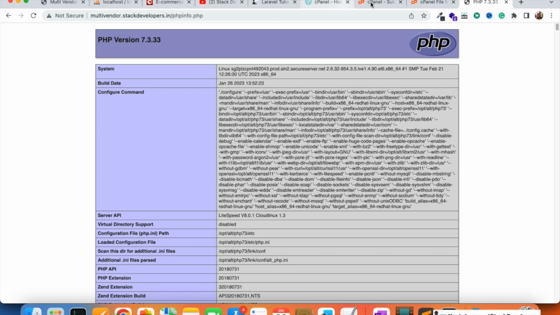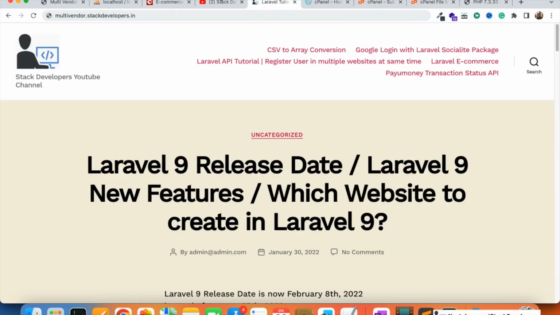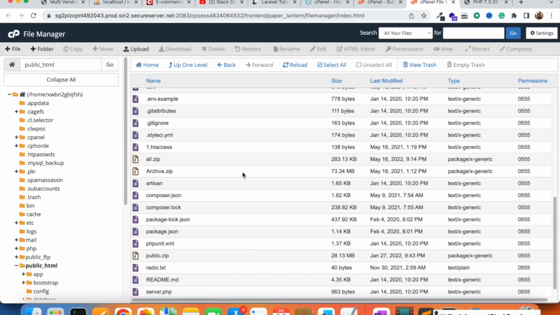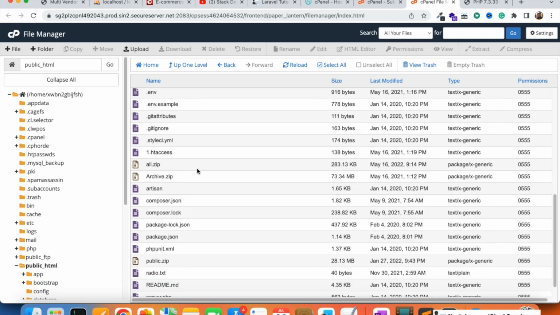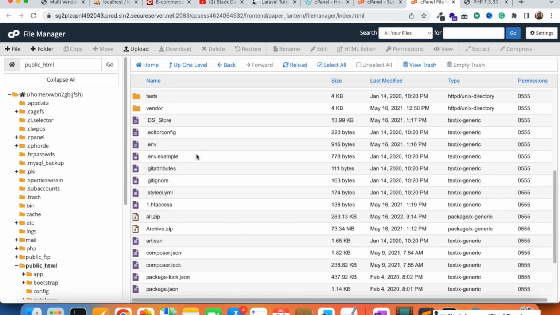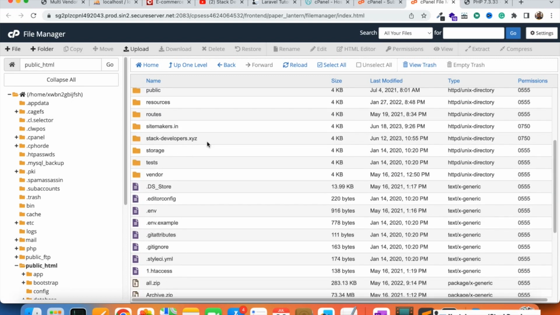One thing I want to tell you is that I have just renamed the .htaccess file, because the .htaccess file is not allowing us to run this subdomain. This is the Laravel .htaccess file that is not allowing us to create any subdomain, and for that we need to upload the complete subdomain website, then we will work on it.